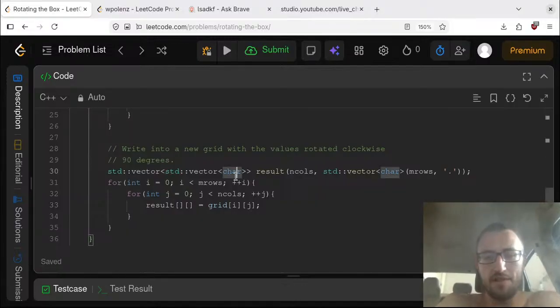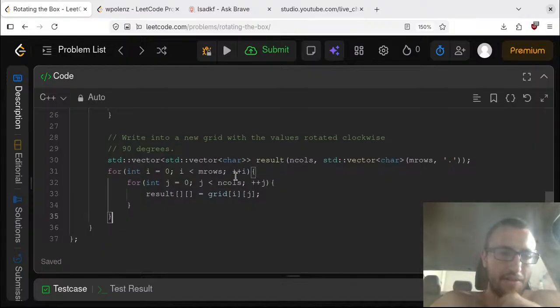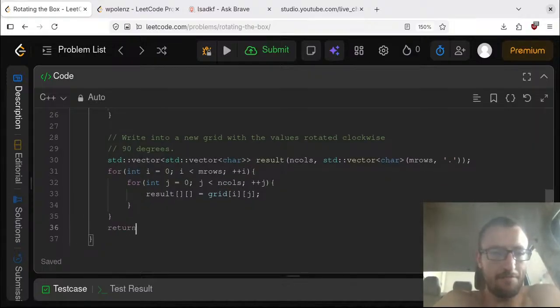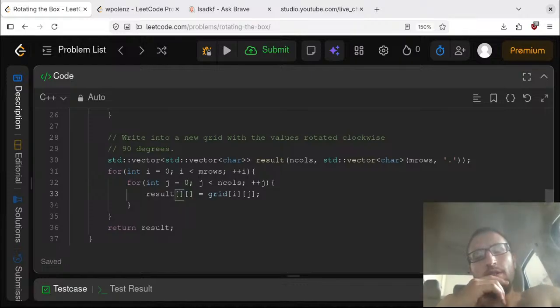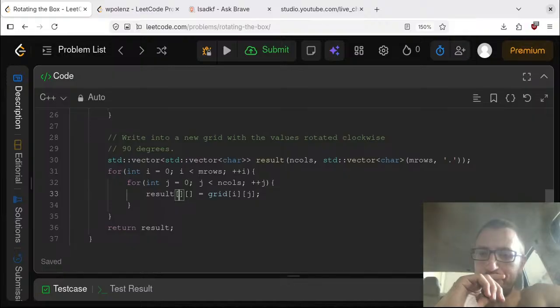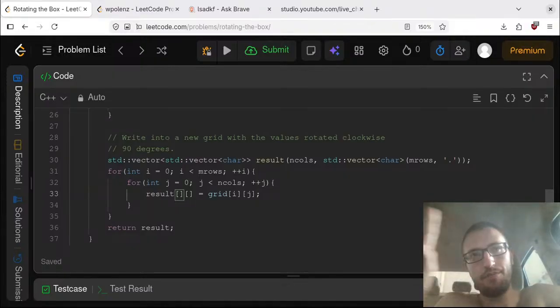This is a pretty convoluted way of doing this, but I think this will work. Let me see. So where do I write into the result? I want to write in the first row is going to be the last column.